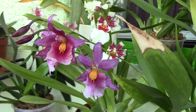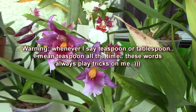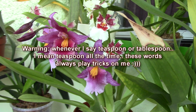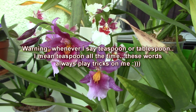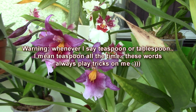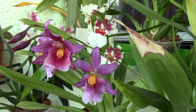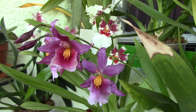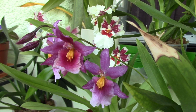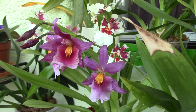When you're fertilizing orchids, you usually have to read the label and see how much fertilizer you have to mix in what quantity of water. This is because you need to get a certain concentration of fertilizer in your water. It doesn't mean you have to give your orchid 2 teaspoons of fertilizer. It just means you have to have water with a certain concentration of the elements contained in a fertilizer. So my viewer's question was actually legit.